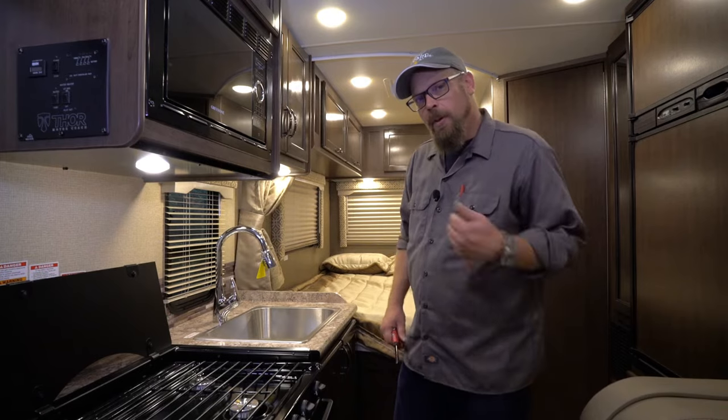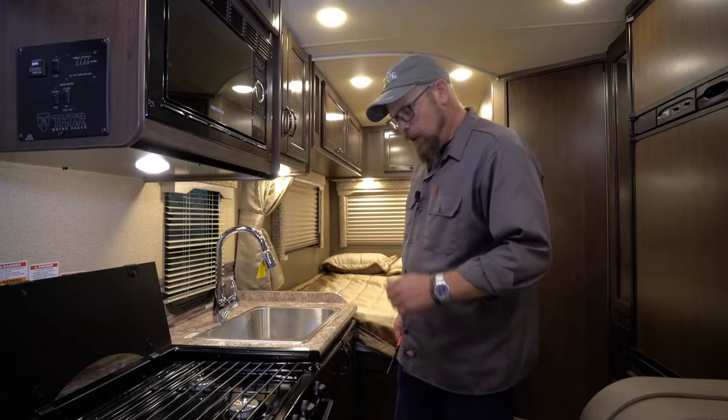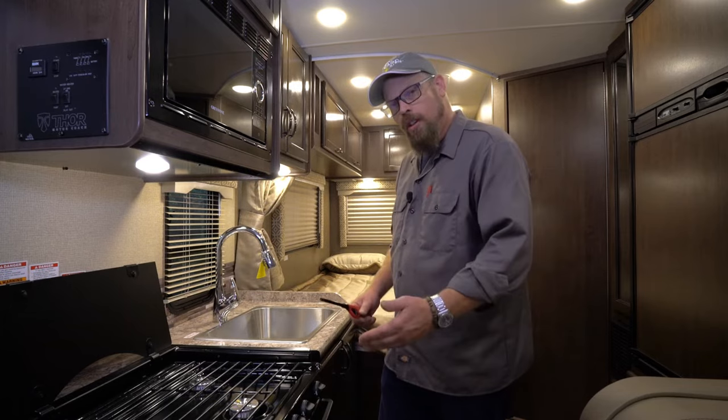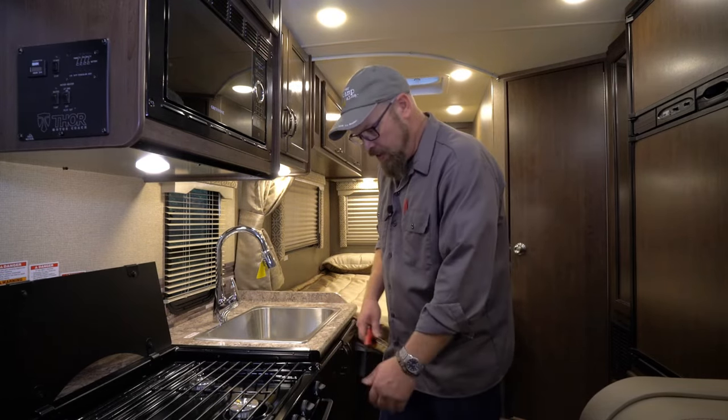So we got to the campground, we want to use the oven. We need to light the manual pilot. We only have to light it once for the whole weekend if we're not moving around. So all we need to do is make sure the propane works, the oven works, or the stovetop works. Now we just need to use the oven.